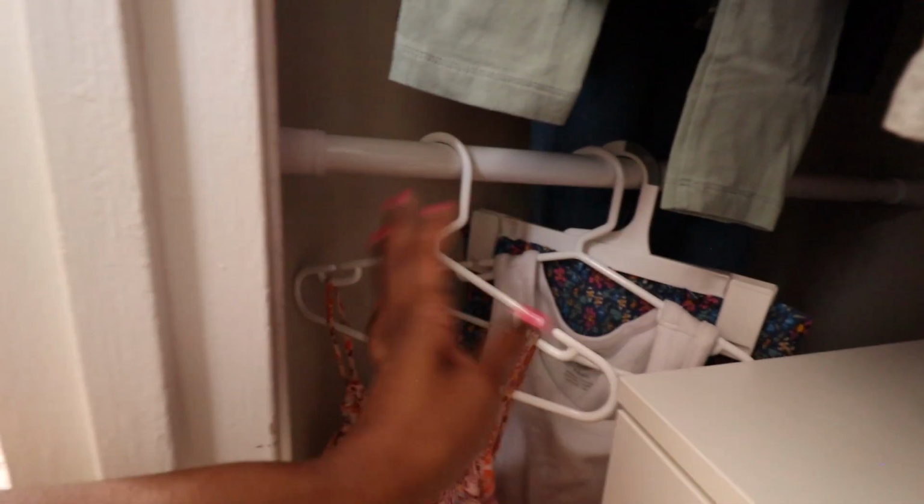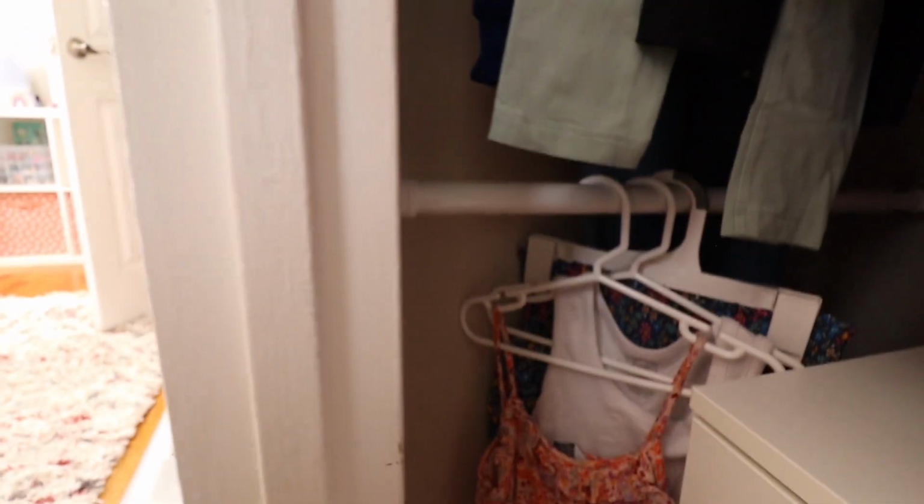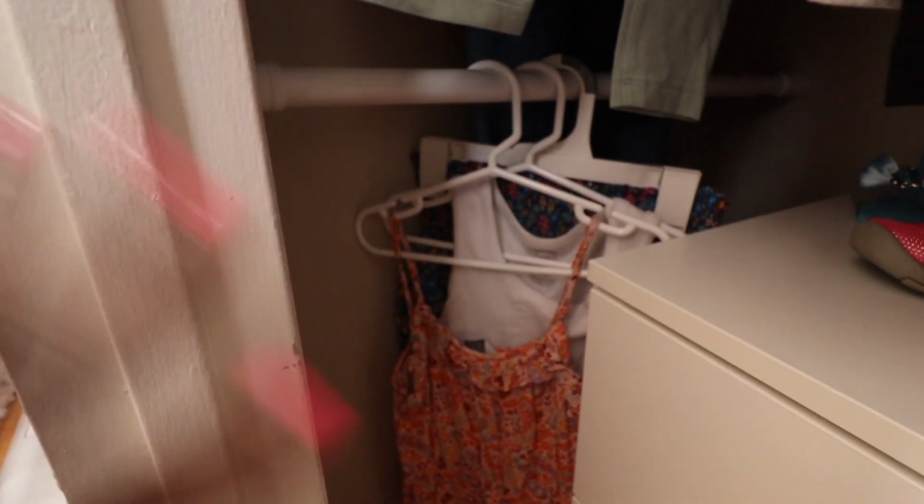And then in here in her closet, I have this bar, which I need to move up. Let me fix this. Okay, so that's better. So I have this bar that we keep on the side where we can just hang all of her clothes for the next day. I just repurposed this bar. I forgot what we were using it for before, but I figured it's a great way just to put all of her clothes on the side. So it's just an easy grab and go the morning of.